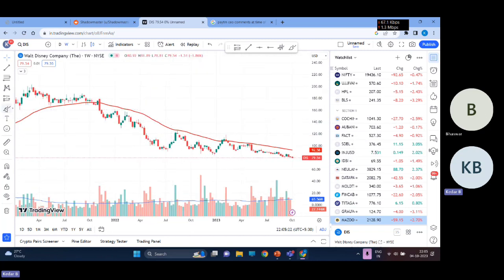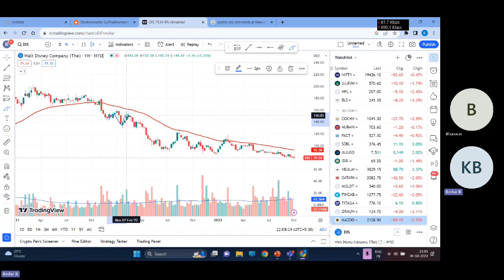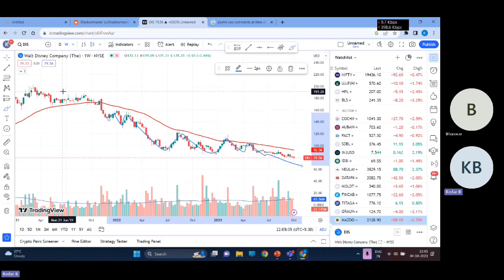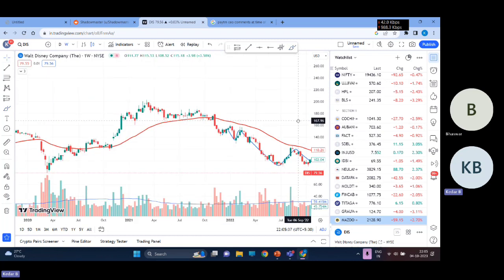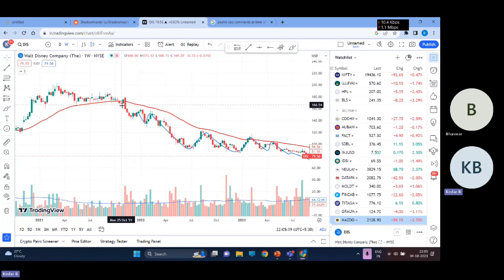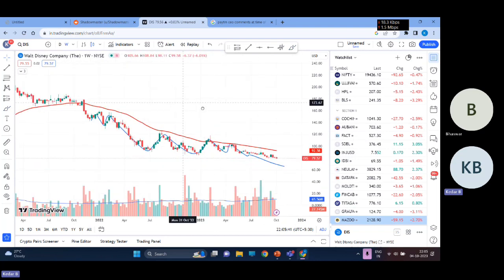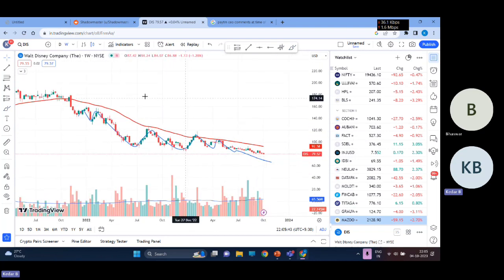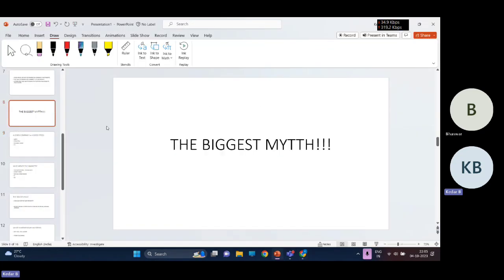You can even see it's in a downtrend, and you can see how long it will be in a downtrend once a trend is established. I had spoken to you about it, right? Since December 2021, even till now, it's in a downtrend, and it will go on for even more months. Once a trend is established, it will follow that trend for a long period of time. So identifying trends is so important, so that you don't get stuck in these stocks. Okay, so I hope we have gotten a fair idea about that.